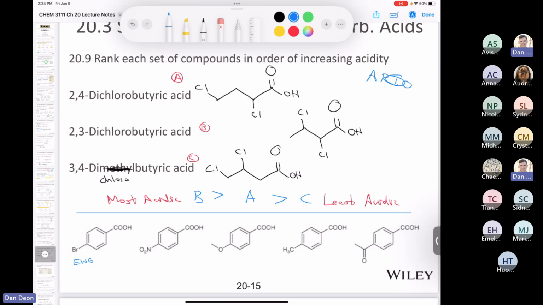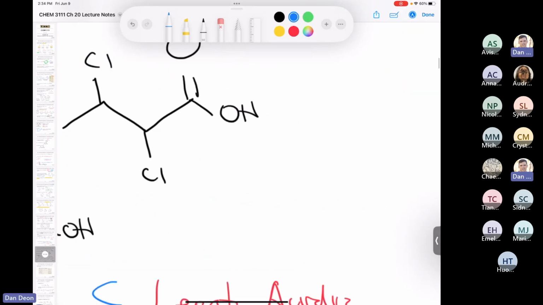No, electron withdrawing groups decrease the pKa, right? They make a stronger acid because they stabilize the conjugate base. If you take, let's say, trifluoroacetic acid or one of these guys, when you have the negative charge here and you have a chlorine, something like this, these have an inductive effect going this way, and that's pulling electron density away from here. That stabilizes the conjugate base. So the more stable the conjugate base, the stronger the acid. Does that make sense?